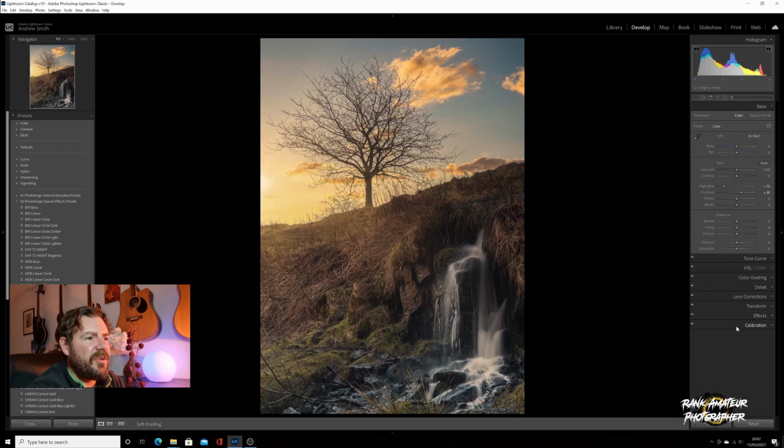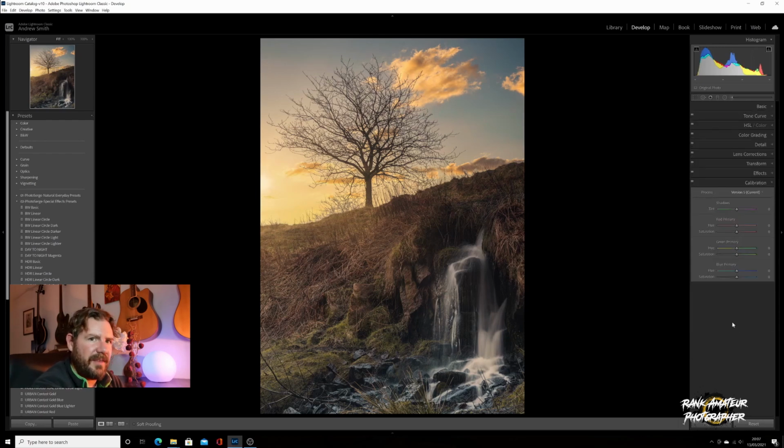Now one thing that I tend to do before I start adjusting vibrance and stuff like that, I go into the calibration panel and I just push the saturation of the blues up, and you can see that when you do that, the image just pops. So that's with it, that's without. It's dead subtle, but it just makes it pop a little bit more. It looks nice. Right, so that's that done.